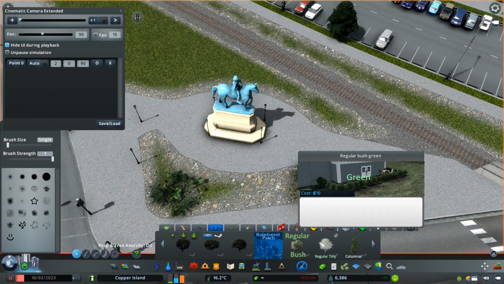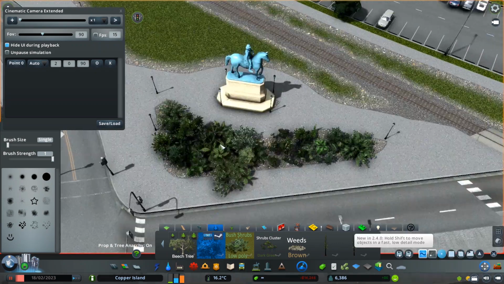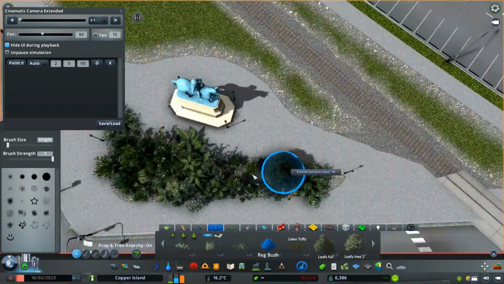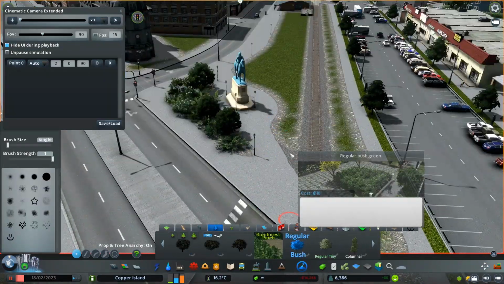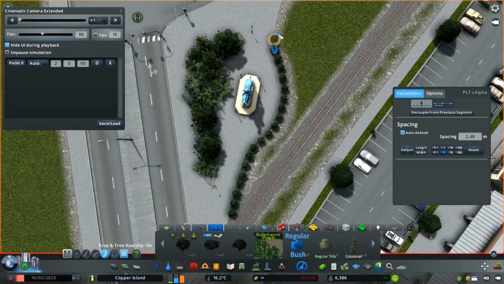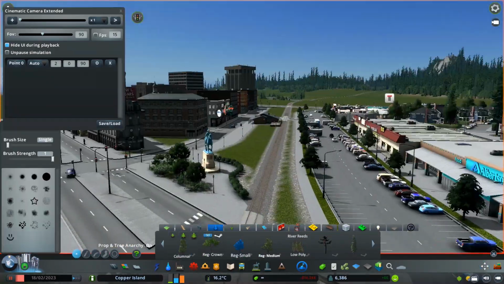And I almost think that Copper Island, or Washington Creek, which is the name of the city, could sort of be almost a generic US/Canadian city or region, just because there are so many different styles mushed together in one area.